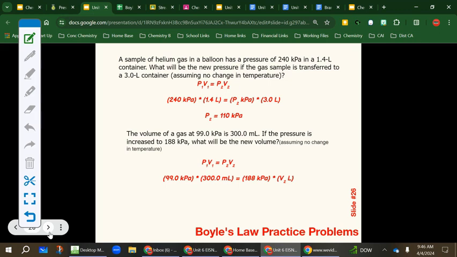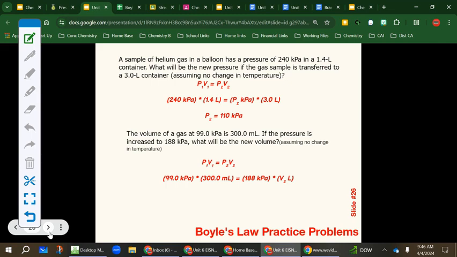I'm putting the unit in there. You don't have to right away, but you do have to put a V there that we're solving for. And actually, that's the wrong unit. Why? Because it's got to be milliliters, because it has to be the same unit on each side. kPa are the same, milliliters are the same. Maybe in the end, I ask you to give me your answer in liters instead of milliliters. We could do that afterwards.